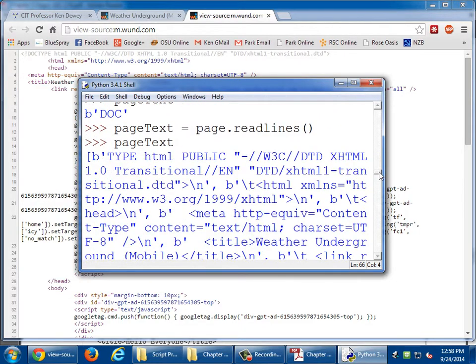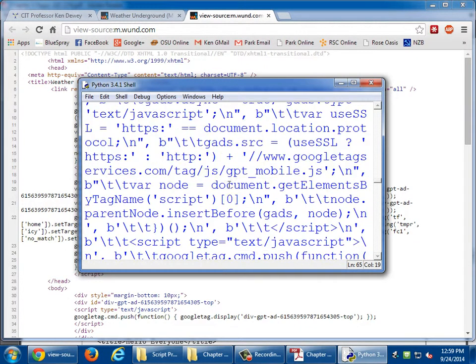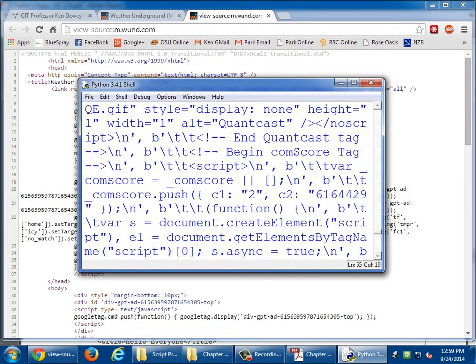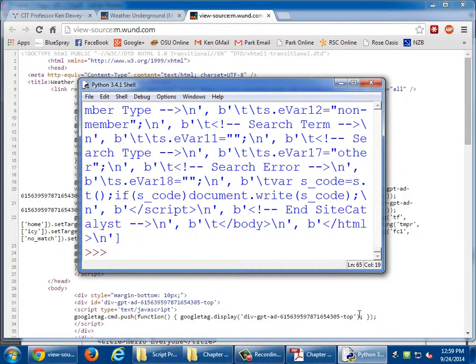Come on, where are you at? Yeah, see? So what it's doing is it's only showing a portion of it. Because this whole doc type HTML public, it just showed whatever type HTML. So somehow the Python shell is not showing all the stuff. That's kind of weird. Okay. But either way, we got some data to return. Y'all agree with that? We got a whole bunch of data to return, actually. So let's go back to where we're at.